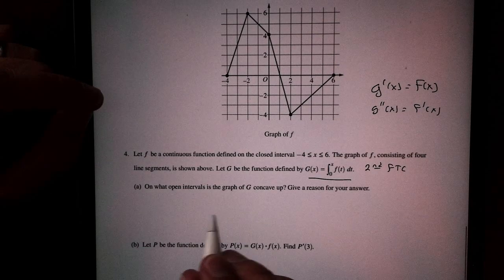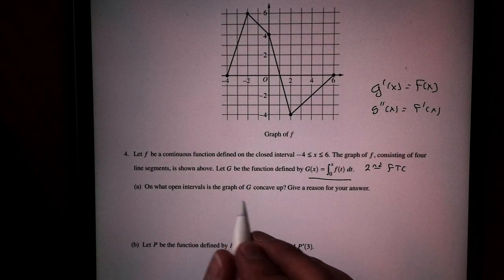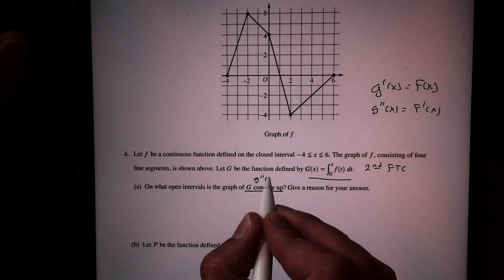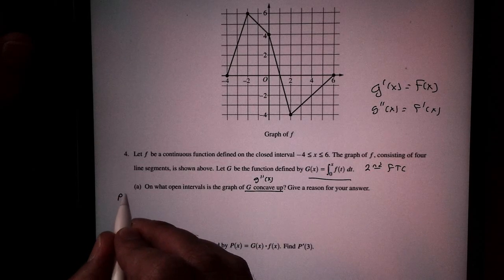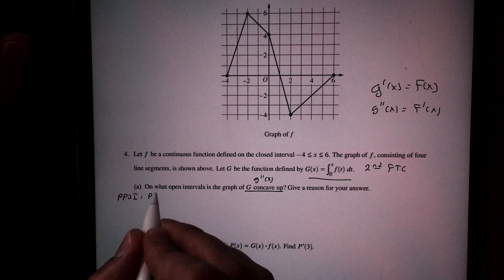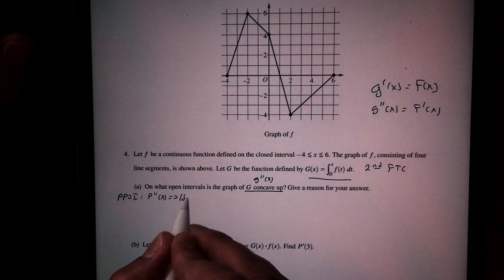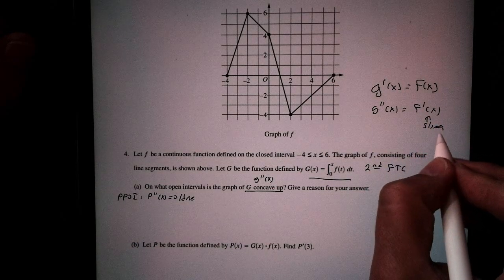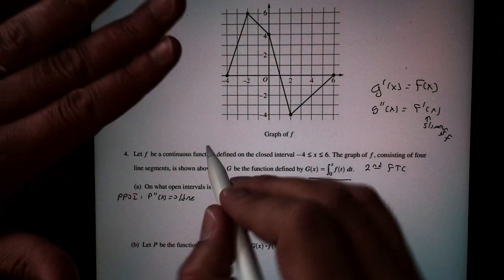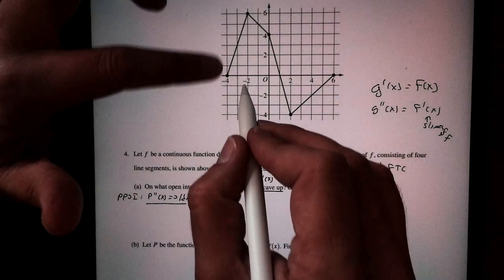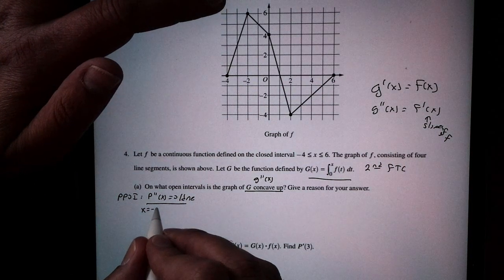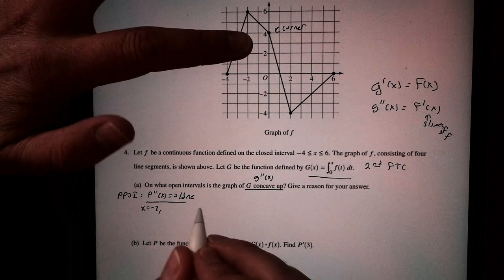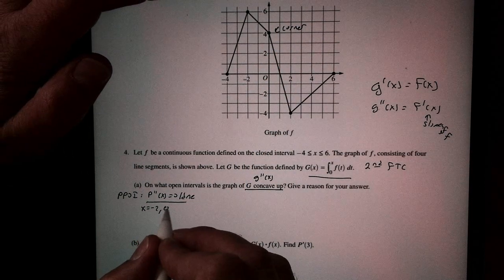Part A, it says, on what open intervals is the function g concave up? So remember, g being concave up deals with the second derivative of g. So that's our possible points of inflection that we have to find. So we want to find out where the second derivative of g is 0 or undefined. Now remember, we're looking at the second derivative. These are the slopes of f. So where is the slope of f undefined or 0? Of course we're going to get it at -2. At 4, there is a corner here, so the derivative is not defined there. So at 0, it is 1 and 2.